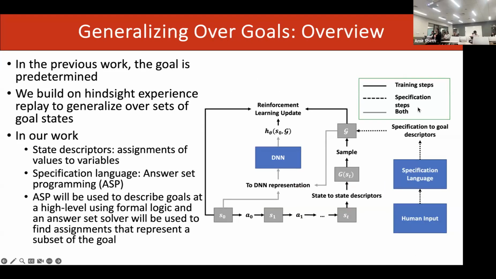So here is an overview of our method for generalizing over goals. Like I said, with the Rubik's Cube and these other problems, we started from the goal and we worked backwards. This isn't always going to be possible because not all environments are reversible. So I can't necessarily break something and then think about what would happen if I go backwards from that. So we want to then generalize this also to domains that don't have these reversible action spaces like the Rubik's Cube.